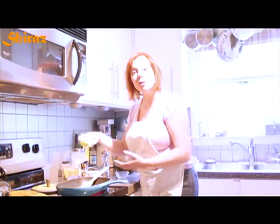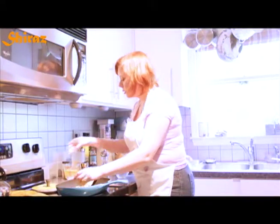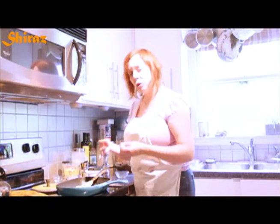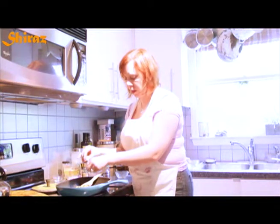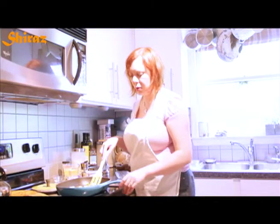And then you want to add your leeks. Now I will tell you, when you do leeks, I actually cut them up. I saved a couple to show you. I cut them according to how many you need in the cup, but then I take them and I just poke my finger through. And that's actually gonna make them a little bit easier to cook.